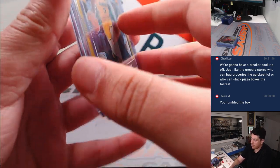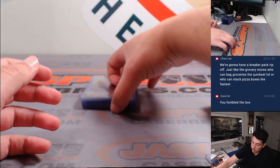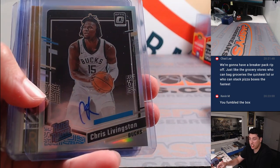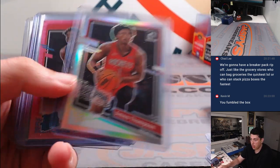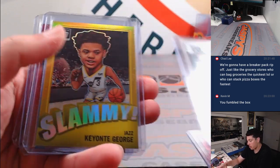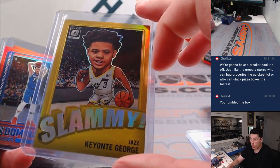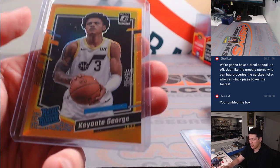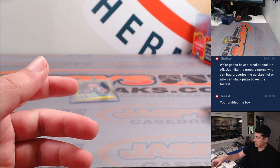We had a Gabe Vincent gold, 10 out of 10. Jaquez hollow. Rising Suns hollow. Amen Thompson. Wallace Green. Chris Livingston, silver auto. Wemby. Amen Thompson. Another hollow there. Kobe Brown, Pink Velocity auto. Wemby hollow, definitely the big hit. Keyonte George, gold, slammy. We'll snap a pic of that. Luka to 99 and another Keyonte George. Pretty nice six boxes there.